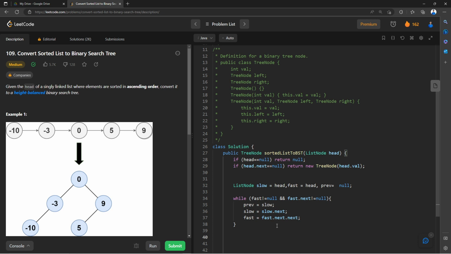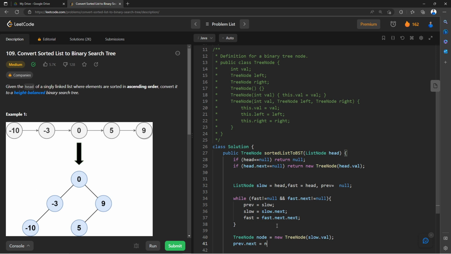Once this is done, first of all let's create a TreeNode, the root node, as new TreeNode, and here we pass slow.val. Once this is done, we make previous.next equal to null, so we have broken the chain.